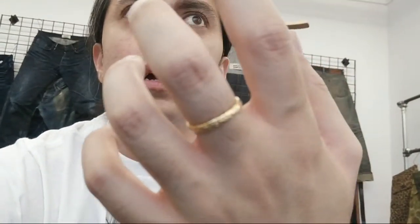Somebody's asking a question I just missed. Wait, hold on. What is the sizing on the Trunks jacket? Sizing is just like our current denim jacket, so if you go to our website, you can see the measurement charts there. I'm about 5'8", about 155 pounds. I can wear a medium with a little bit of room for a hood underneath, or I would wear a small if I wanted a snug fit.